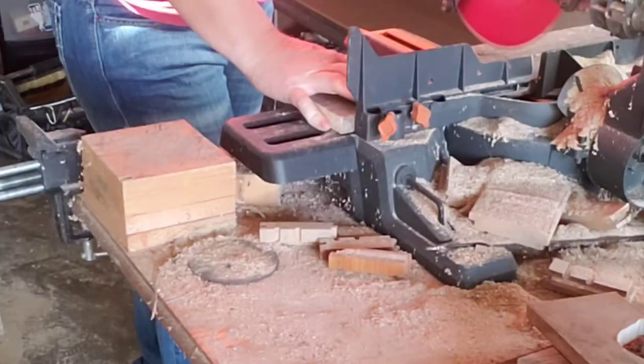First, I'm gonna cut my base piece, and then your lid piece as well is gonna be the same size as your base. So you're gonna need two of those pieces, and then we're gonna put it all together.